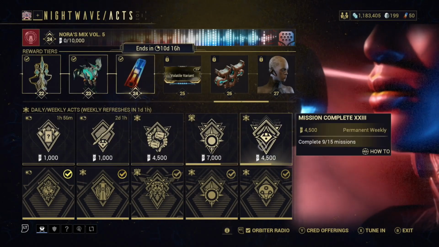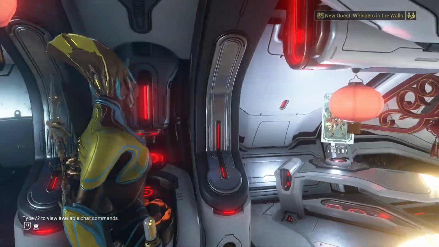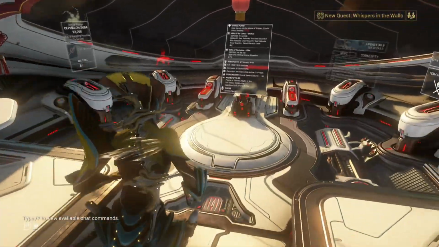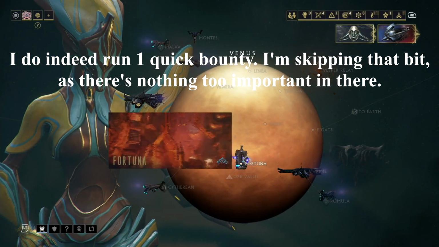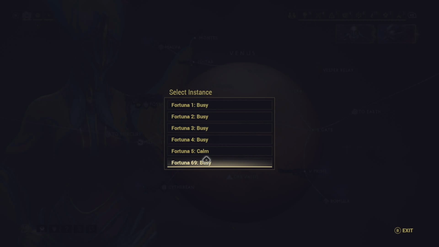So why don't we go to... Oh, you know what I could do? Because we're going to need XP anyway. Let's go pop over to Fortuna and let's just pick up a bounty.